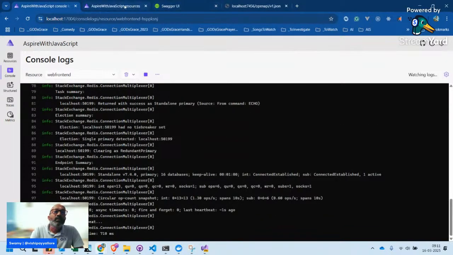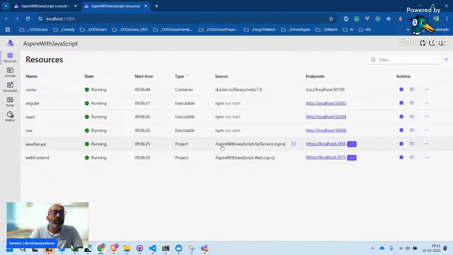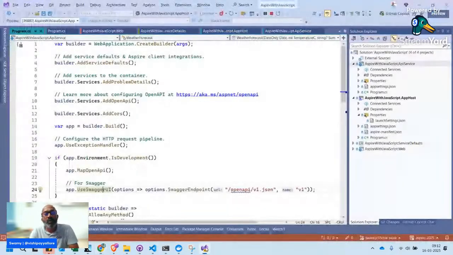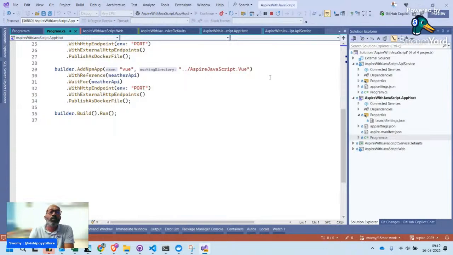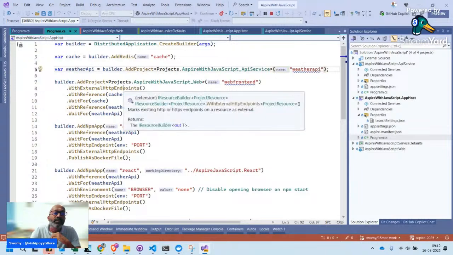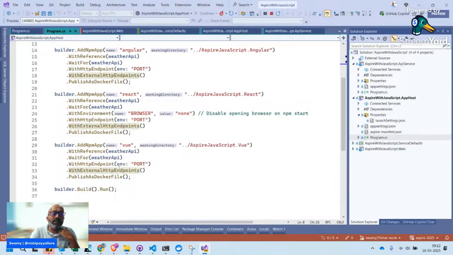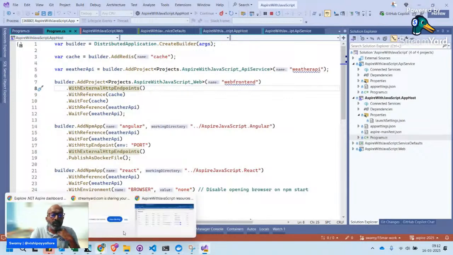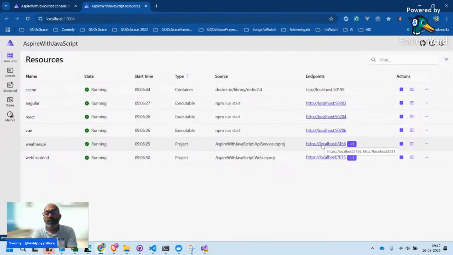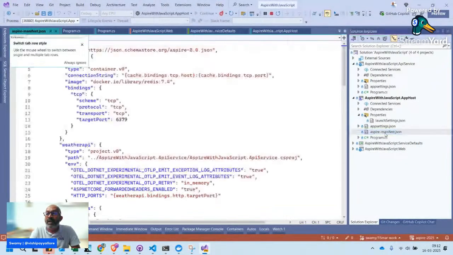So now we saw different things from the resources perspective. We just looked into how the weather API is being interacted with. One more important thing is the local versus the hosted app. So right now, if you see, for the web API, we don't have external endpoints, which is there for the Blazor frontend, for Angular, for React, and for Vue.js. But here in our local, we are able to access it. Once it is deployed to Azure Container Apps, you will not be able to access this one because it will not allow it. So where can we see that is when you go to the Aspire manifest.